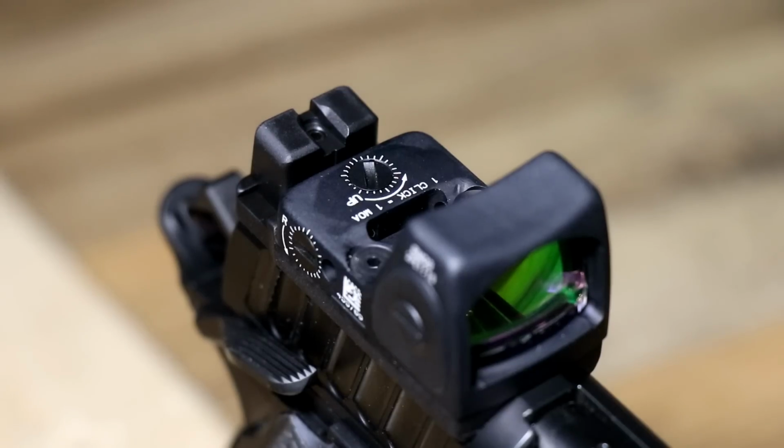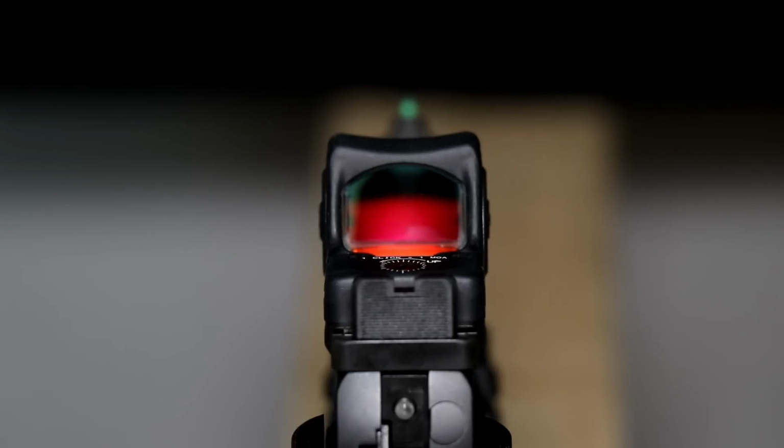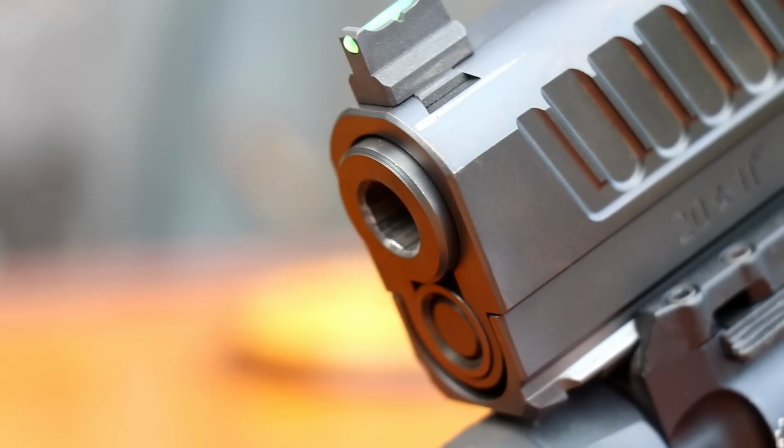It comes with Dawson Precision sights. They call it the Precision Purpose Impact. So you've got a fiber optic front, you've got a full blacked out rear, which is my preferred setup. Some people might be a little apprehensive to have that on an optic gun because they feel like the front fiber is going to distract from the dot.